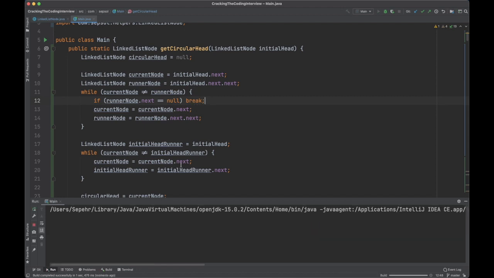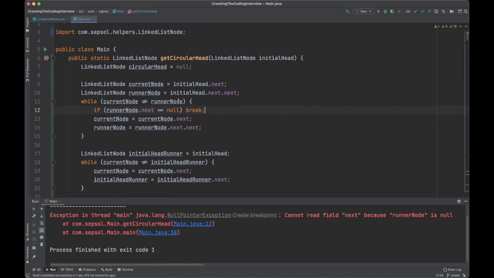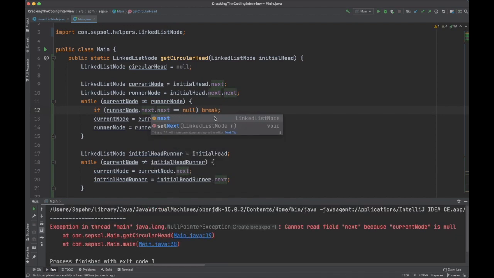Would that help? Do I have to check 2 nodes ahead? Let me see.